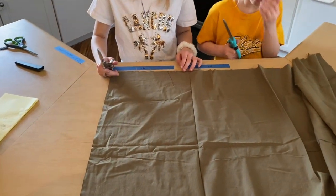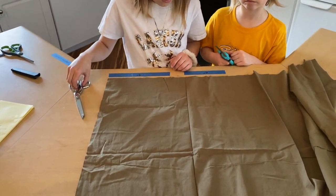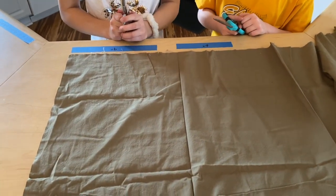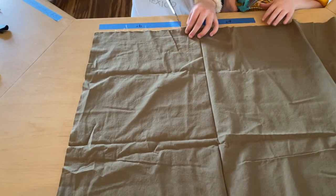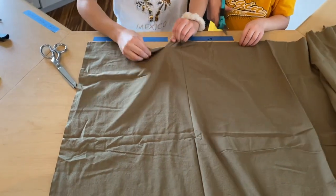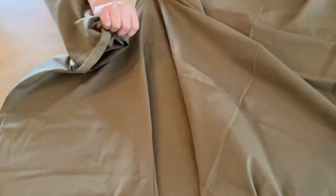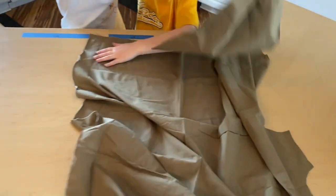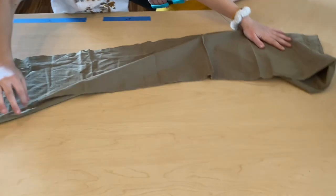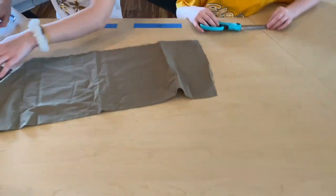What I've done is laid out some painters tape with the appropriate measurements so we don't have to mess with a ruler. The girls are going to be cutting — one at nine inches and one at six inches. We just did a little slit at the nine inch measurement and then tore all the way down the fabric, and now we've got a whole bunch of nine inch pieces to work with. Then our second station cuts at six inches.